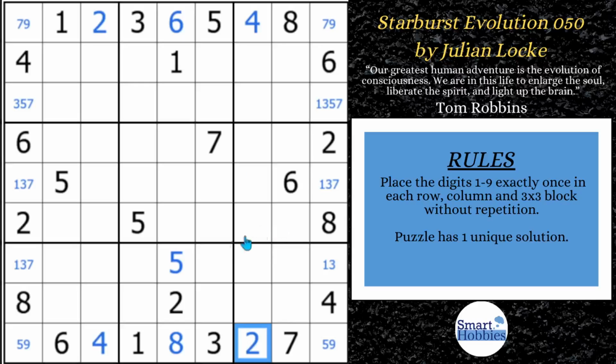Now let's look at where 6s can be here in block 1. You got these 2 6s. You got this 6. The only place left for 6 is right there. And then we can take this a little further and look in block 5, you got these two 6s, and this 6, we can solve for 6 right here.